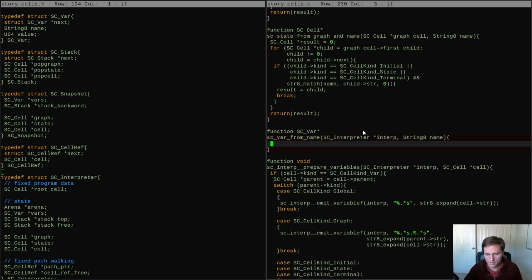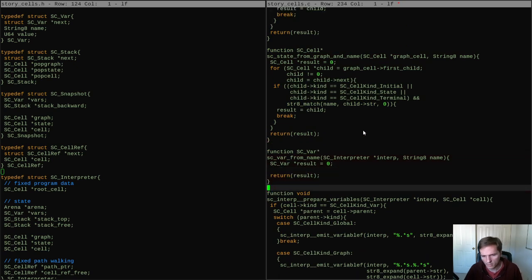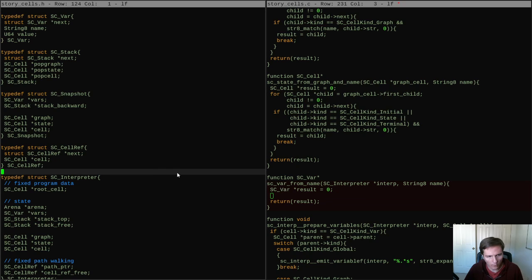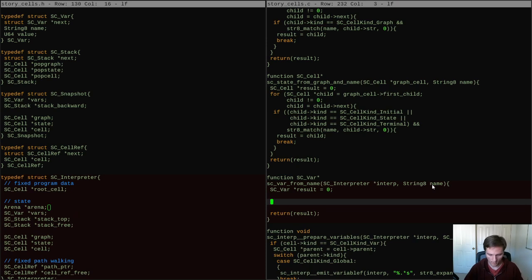Now, for the last one, it's a little bit more of an interpreter machinery than a simple data structure. I don't want to just walk and look for that exact name, because this name is the local name. But the total name has the extension with the periods in it, right? So what we want to do is start by going, okay, we're going to need a scratch arena for this so we can build temporary strings.